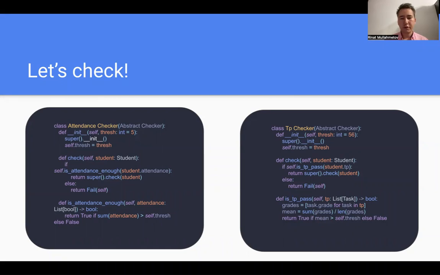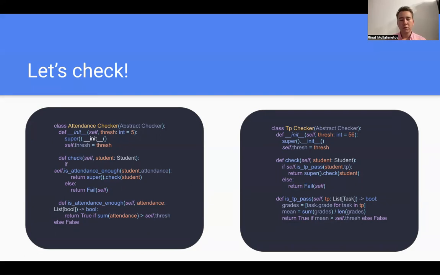Let's move on to the real world example and implement some checkers. The first checker is the attendance checker, and we can set some threshold. It's some kind of number of minimal attended lectures. So if attendance is enough, we pass the student.